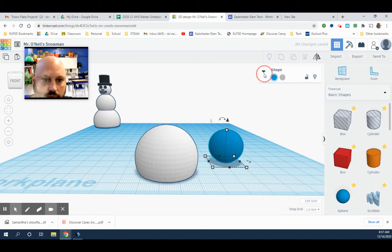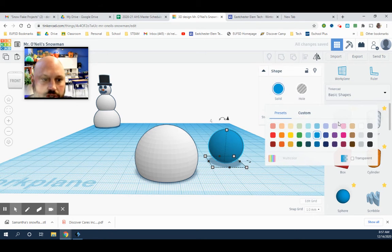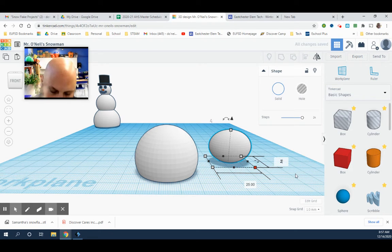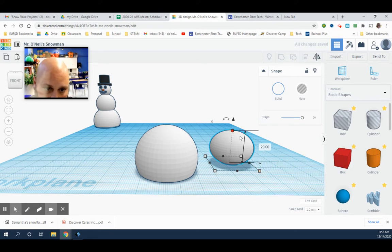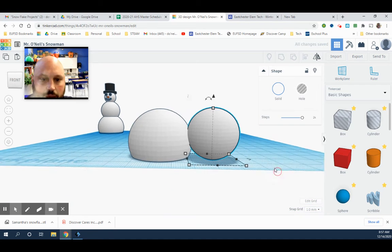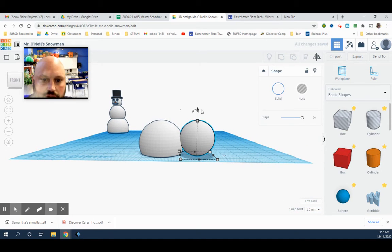Okay, now let's take a look at snowball number 2. Again here I'm going to adjust the steps to 24. I am going to change the color to white and I'm going to change these 20 millimeters to 25s. Don't forget to do that height or else you're going to have an egg-shaped oval on your hands here.